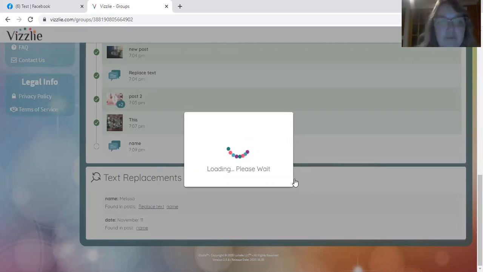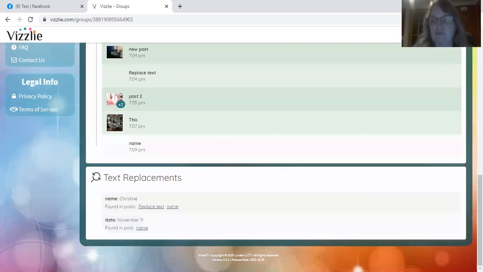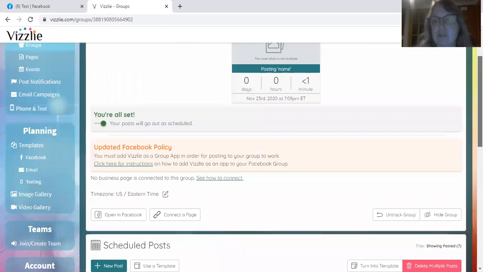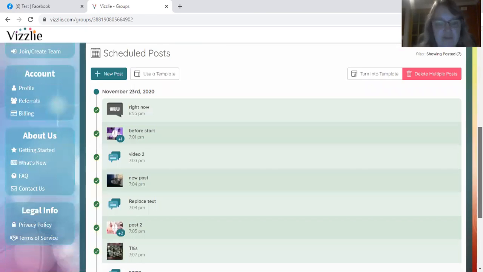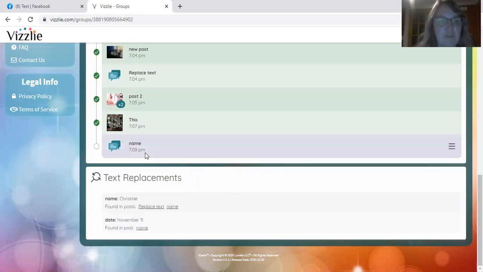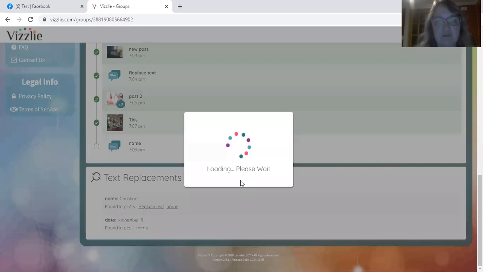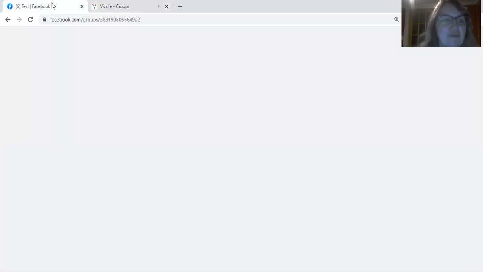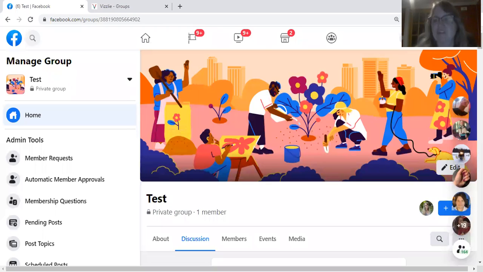All right, we have 1 minute before the post goes out, so let's hurry. Go up to the top. It says it's still turned on, so this post should go out at its scheduled time, which is 7:09. It's 7:09 right now, and look, it's already loading. So isn't that very cool? Let's go over to our test page now and see. There's the bell. Look at the check marks. We're good. We're golden. Okay, so we're in our test group. Check this out.